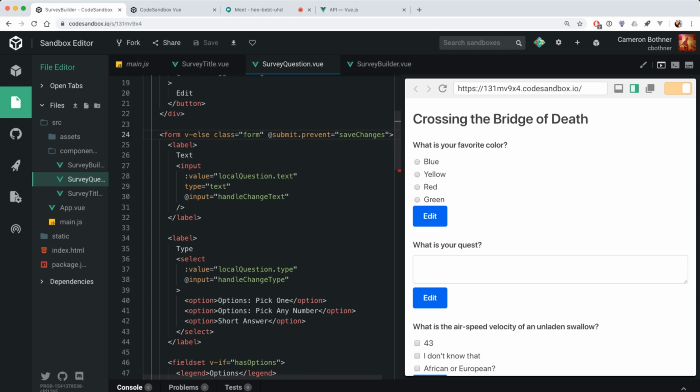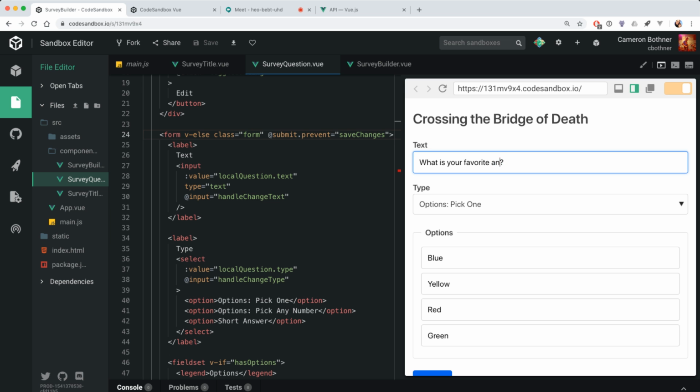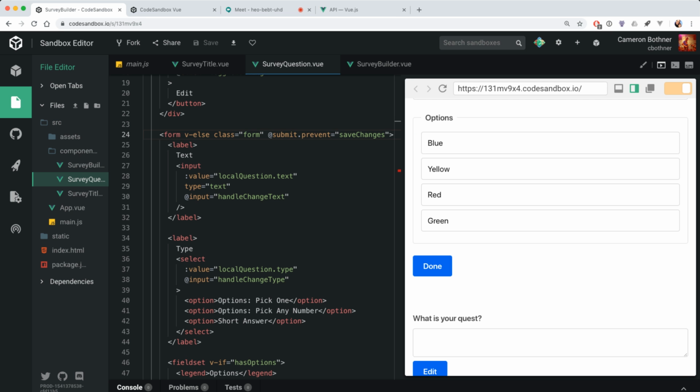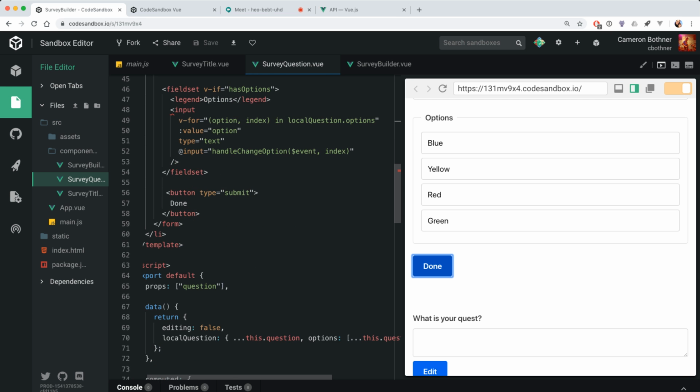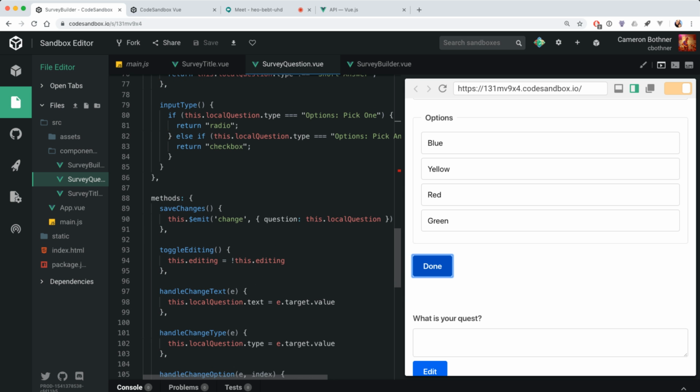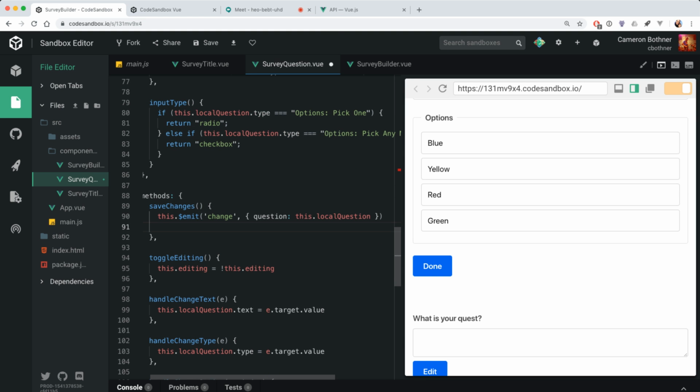That's really cool. So now that we prevent the page refresh, if we go to edit and we change that to animal, and we change it to pick any number, because can you really pick a favorite animal? Oh, so save changes needs to emit the event and also toggle editing.